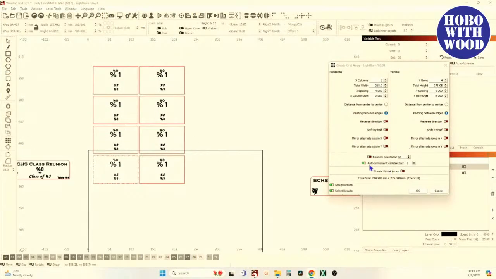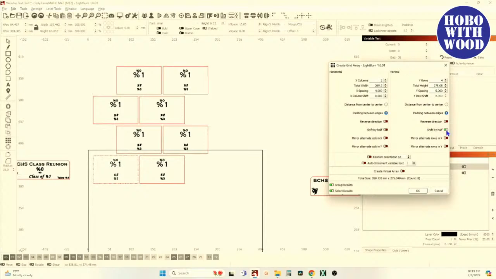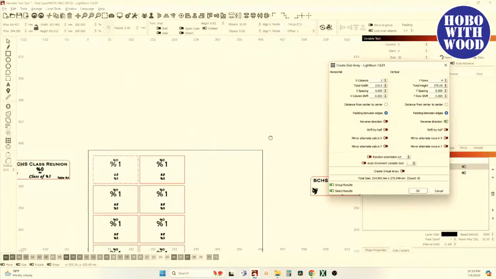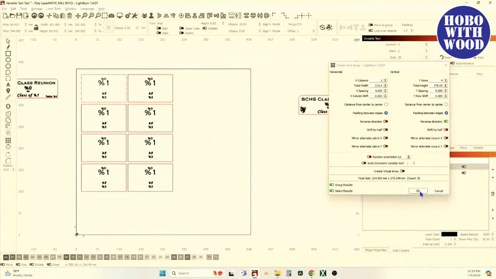So down here, auto increment variable text, and have it increase by 1. Because if you don't, what's going to happen, if I turn this off here and go back to reverse direction, there we go, and say okay.